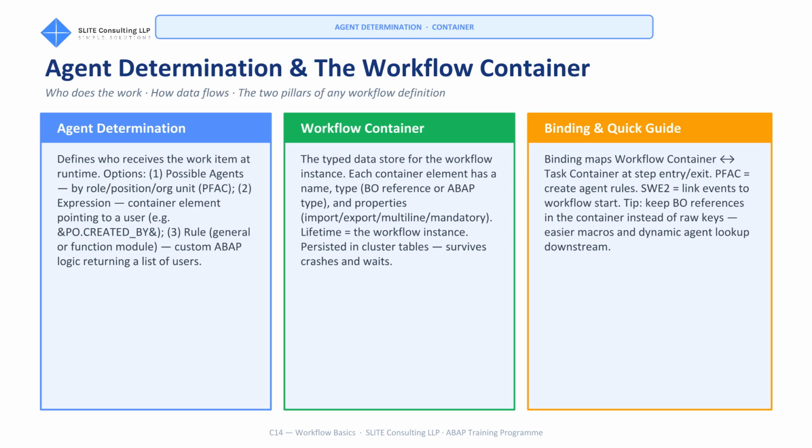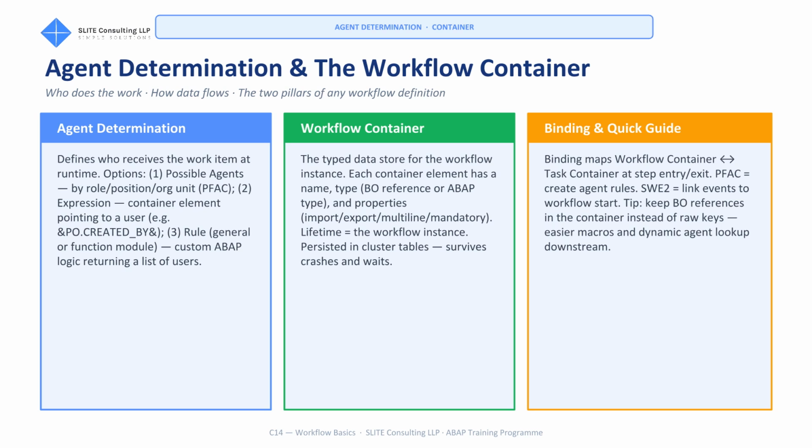The container carries data through the workflow. Every workflow has standard elements. _WI_object_ID holds the key of the leading business object, WF_initiator holds who triggered the workflow, and _W_object_type holds the object type code. You define custom elements in the SWDD workflow header. Binding maps workflow container elements to task parameters on step entry, and maps task results back to the workflow container on step exit. Use ampersand delimiters around element names in text fields.